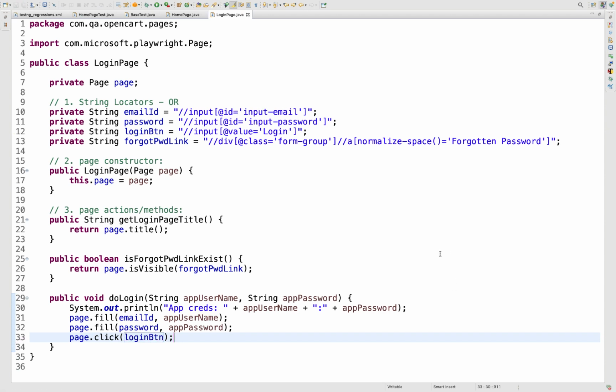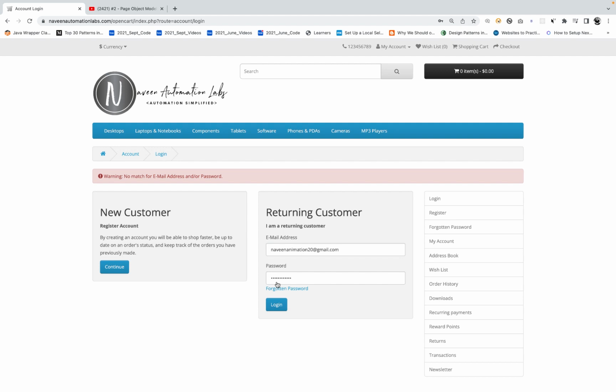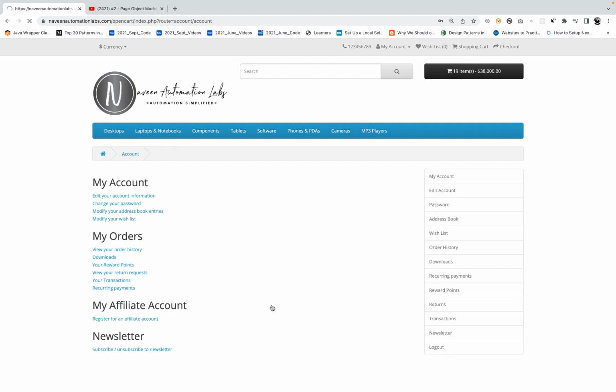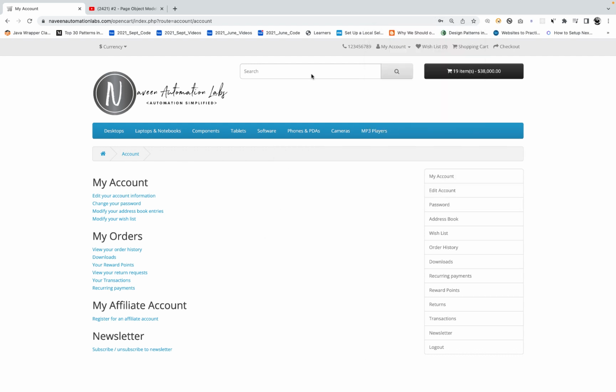So when we click on the login button after entering the right username and right password, then we will go to the next landing page. Right now this username and password is wrong. So let's say I'm not sure this is the correct username or password. Let's say I click, then I have logged in. You can see my account page is displayed over here.